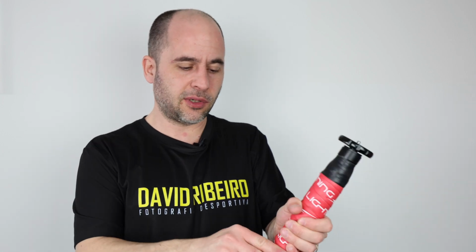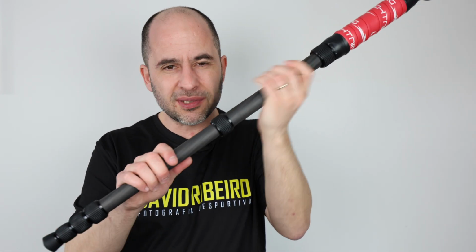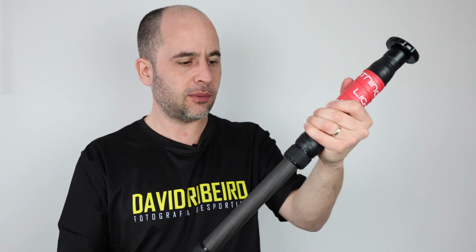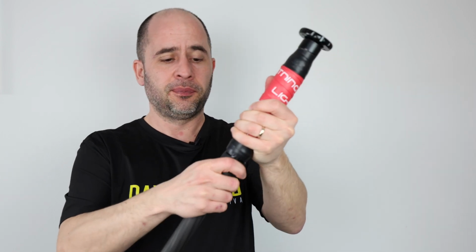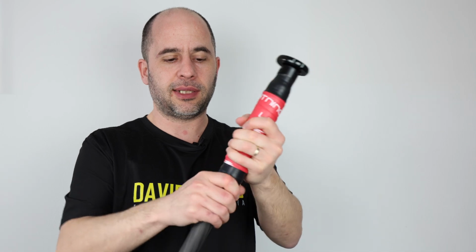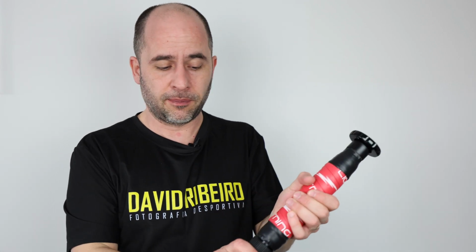One thing I did notice, and it's very, very minor, is that when the legs are fully extended, it wobbles a tiny, tiny bit. Well, right now it's not wobbling, funny enough, but oh, there we go. It is at the very top. A tiny, tiny bit. So to counter that, I just unscrew it a little bit, move it up a little bit, tighten it again, and now it doesn't wobble at all. It's very, very minor, but I thought I'd like to share that as well.